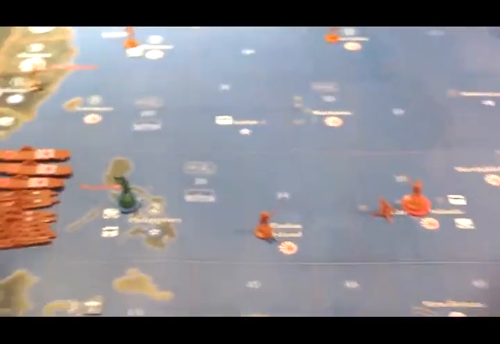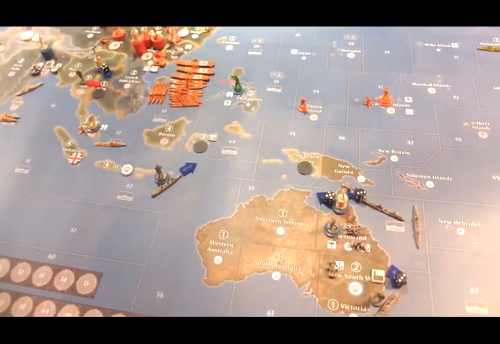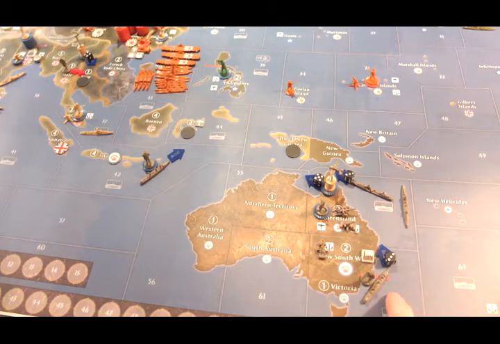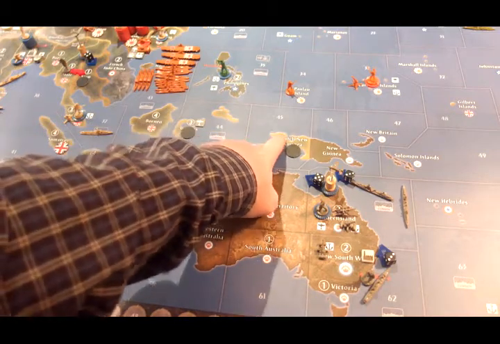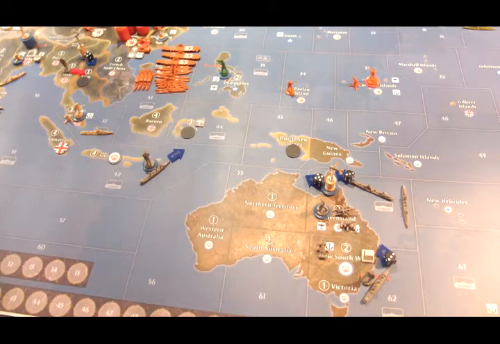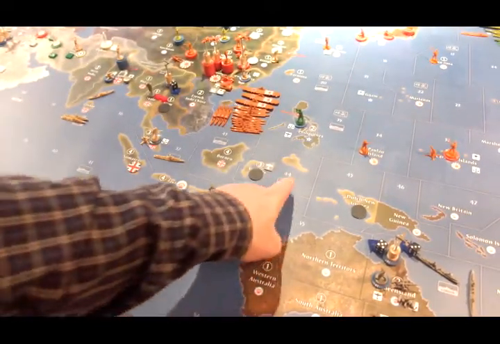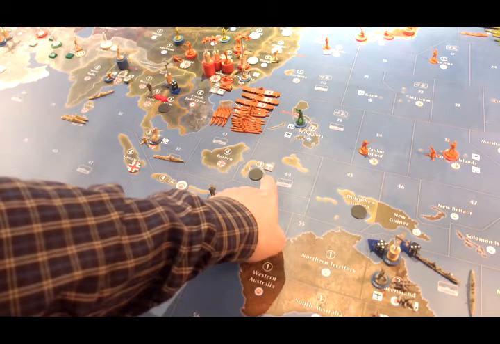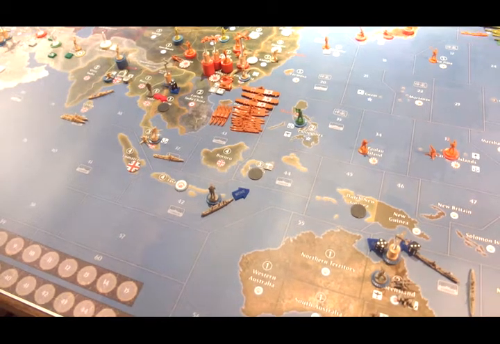The Aussies, meanwhile, will be doing the following. This is non-combat, so they can do all of this. The infantry in New South Wales is going to load onto this transport in Sea Zone 62, and it's going to go to Sea Zone 45 and claim Dutch New Guinea from the Dutch, presumably for some of the bonuses. The 2 infantry in Java are going to load onto this transport and go to the Celebes and claim that for the Aussies. Now, the Celebes is also going to be rather busy with some Air Force movement.